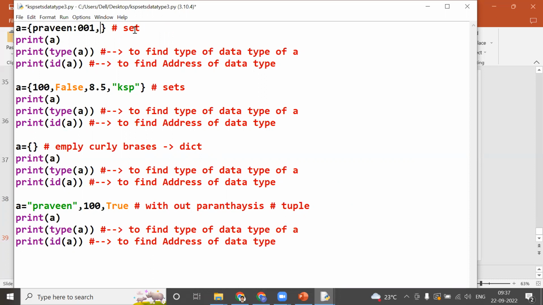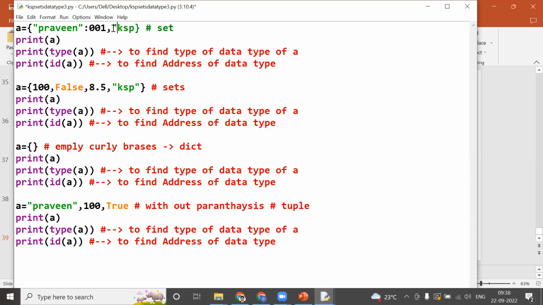Now this leads to Praveen. Next we write KSP, one more person. This is the string type, so you need to enter it like this as a string. Praveen is a key, roll number 001.